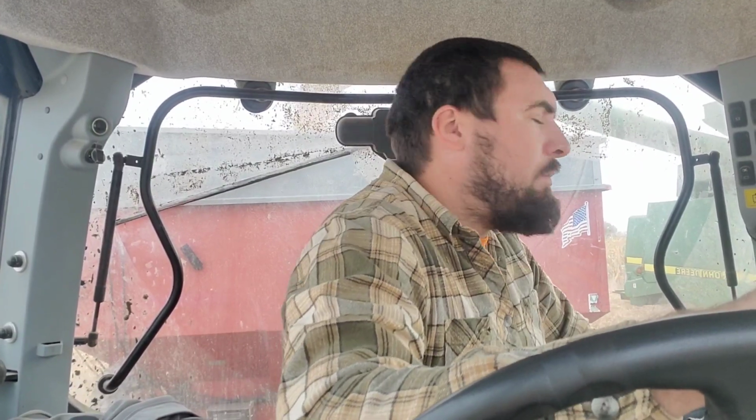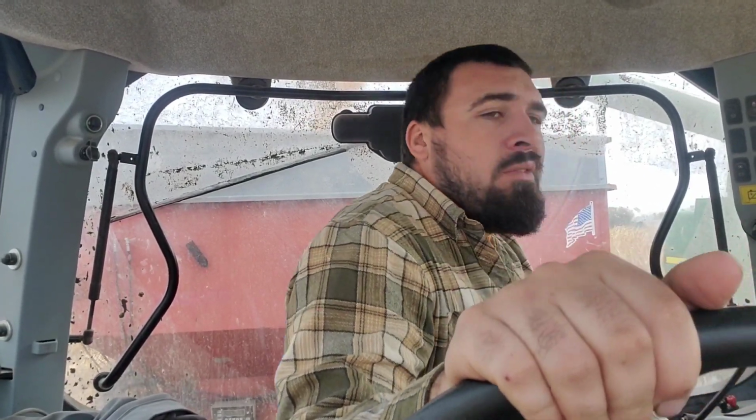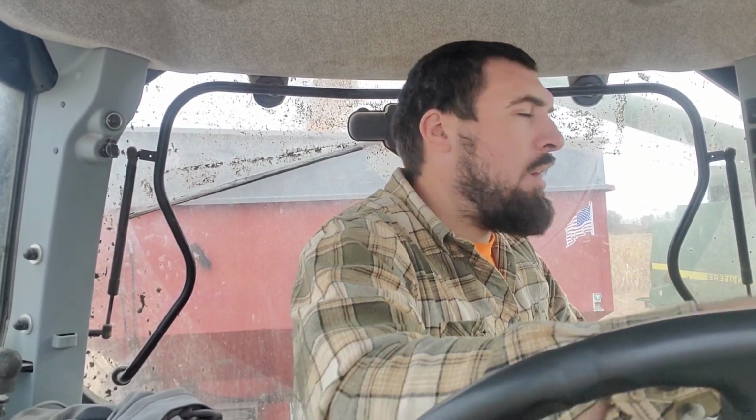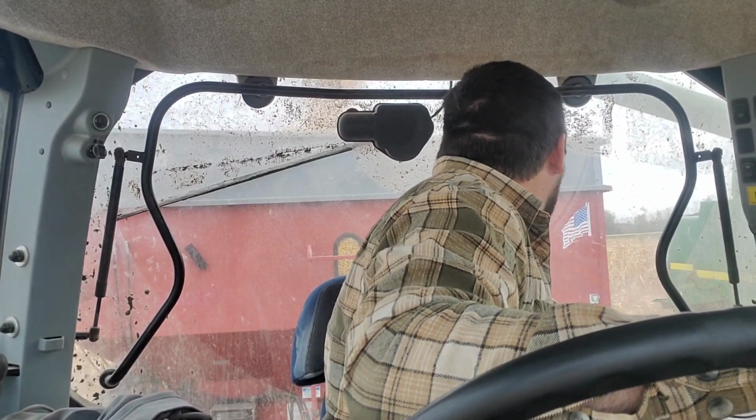And then when it came time to sell corn, we had that Westfield auger that we used to load semis with. We had all 9 wagons out there, 3 or 4 tractors, and a tractor for the auger. And I think once we went to this cart, it was like, holy cow, what have we been doing?